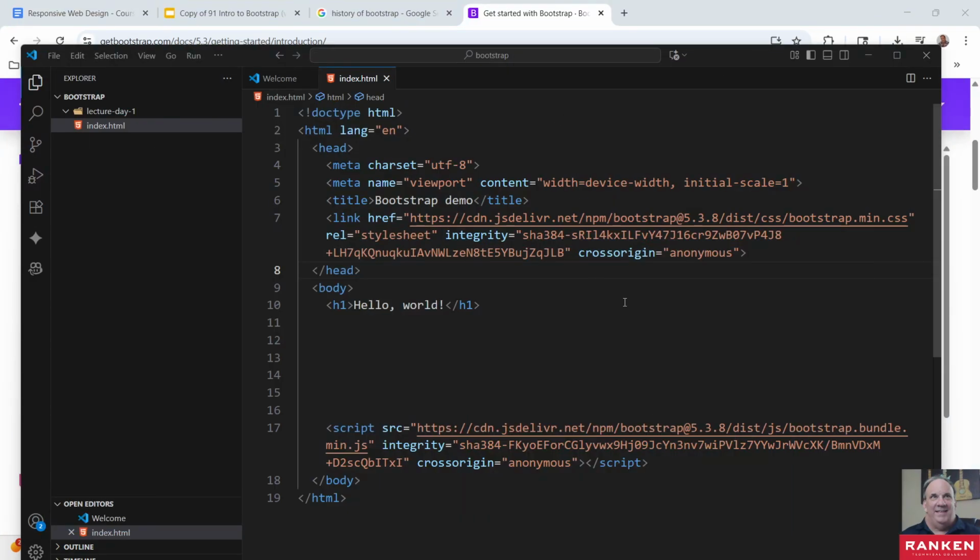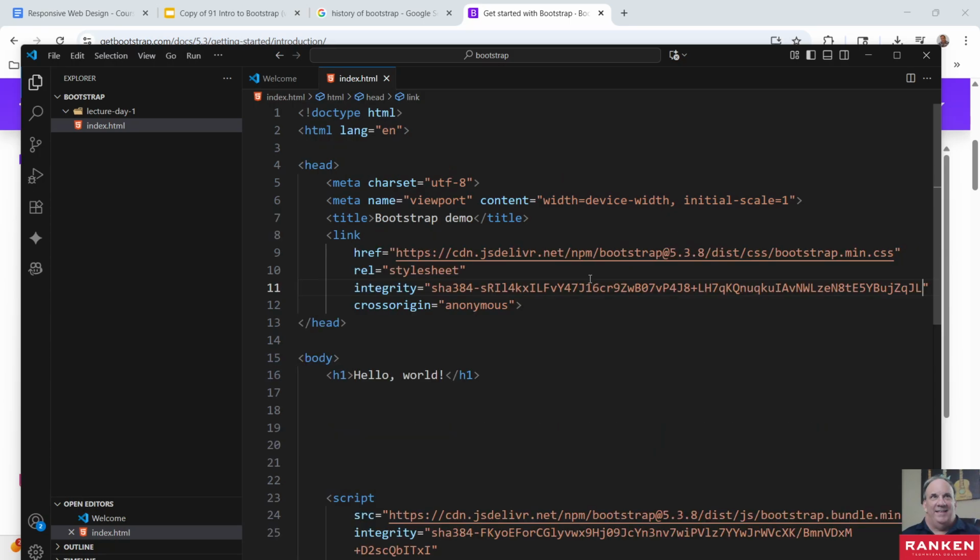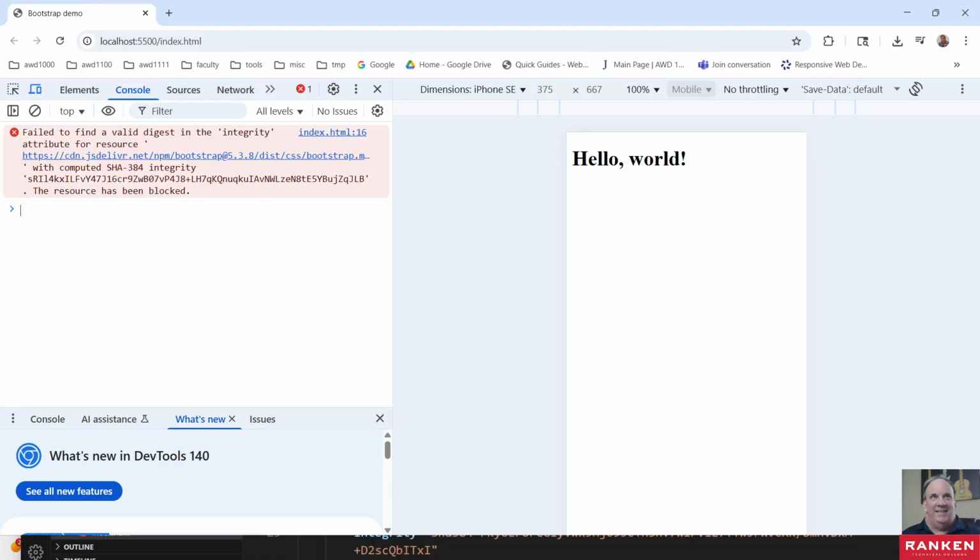Now, what if I change this? You really don't want to do this, but I'm just making a point here, to show what happens if you change that. I'm going to save that and pull that back up here again. Now look what this said: Failed to find a valid digest in the integrity attribute.